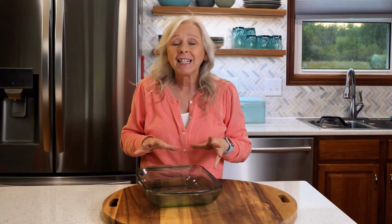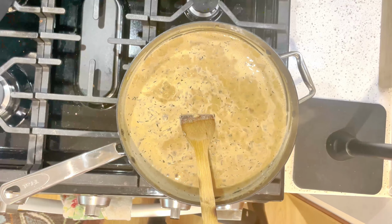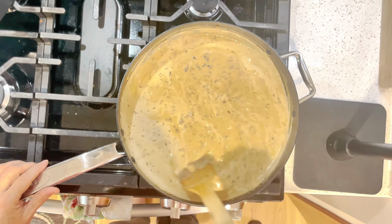I'm going to give this a quick taste and check it for salt. Sometimes it's saltier than others, so you need to try it before you add it to your green beans. Remember, your green beans are not salted, so you can have it a little bit saltier than you normally would, because the green beans will soak up some of that salt. You can see the sauce starting to bubble up and thicken up. We're going to let that cook for about a minute before we add our green beans. Our mushroom sauce is done.